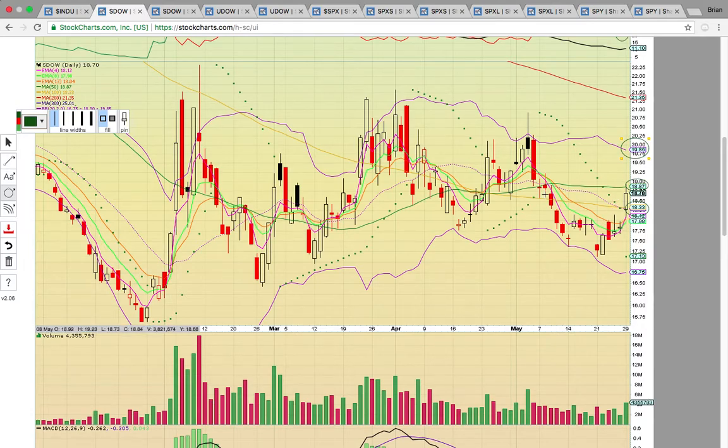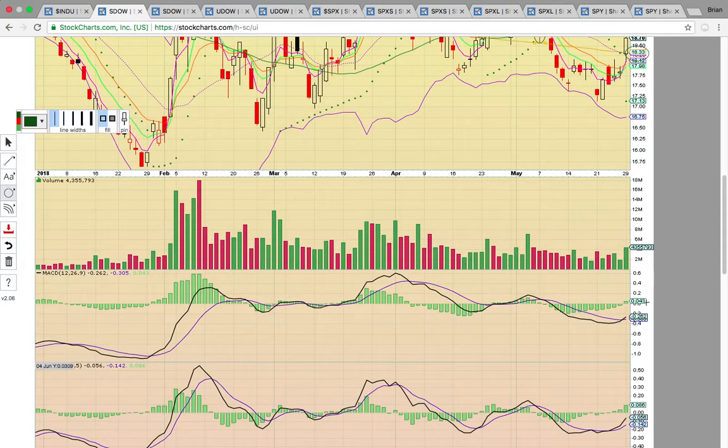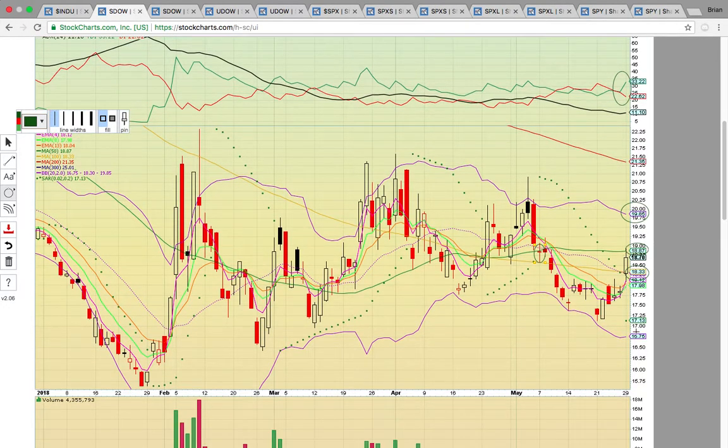Right now, this is the first close above the middle Bollinger Band since support broke back on May 7th, and so it's trying to get a new uptrend going, but if it fails to hold support, then that could prevent that from happening. You have a PSAR bull flip. Notice the green dots were above the candles.